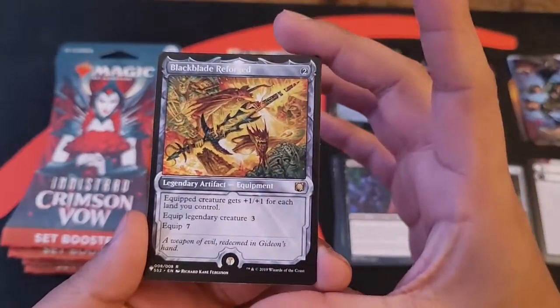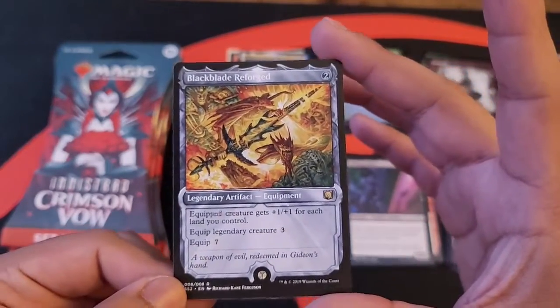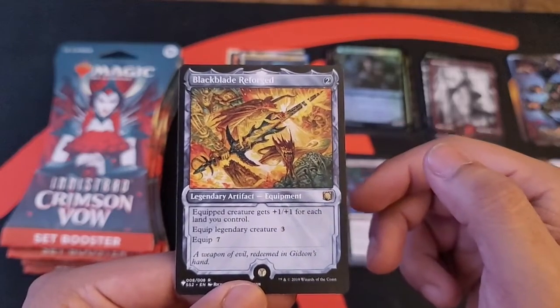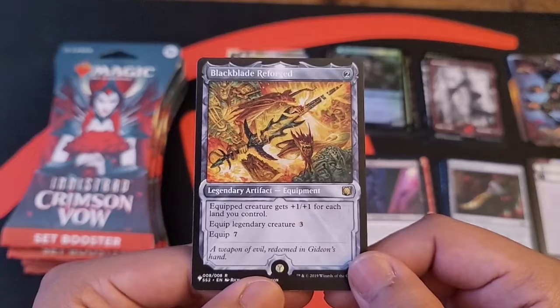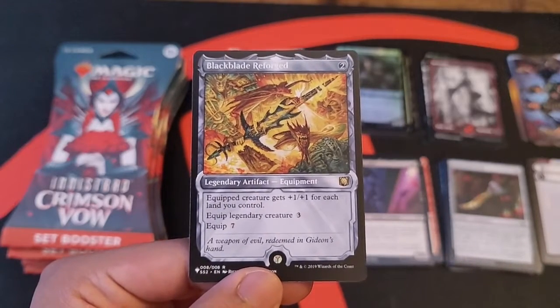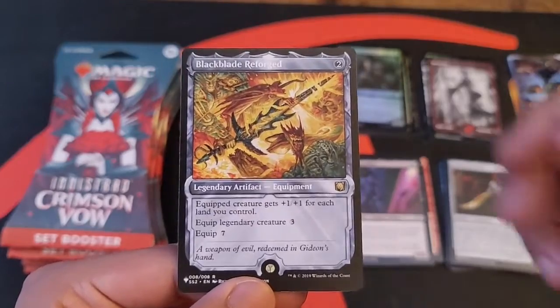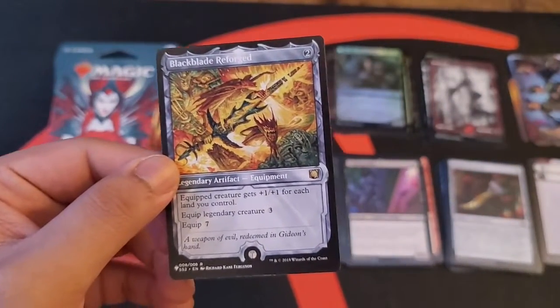Oh, what is this? I've never seen this card. What? Did I just pull a legendary artifact? Black Blade Reforged. Equipped creature gets +1/+1 for each land you control. Equip legendary creature for 3. What? I've never seen this card. I need to look this up. I'm putting it in the sleeve.